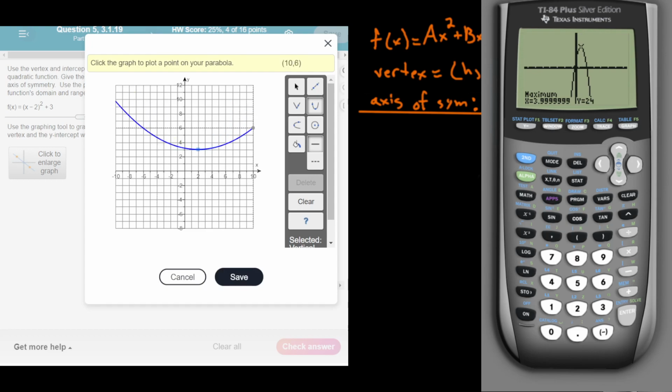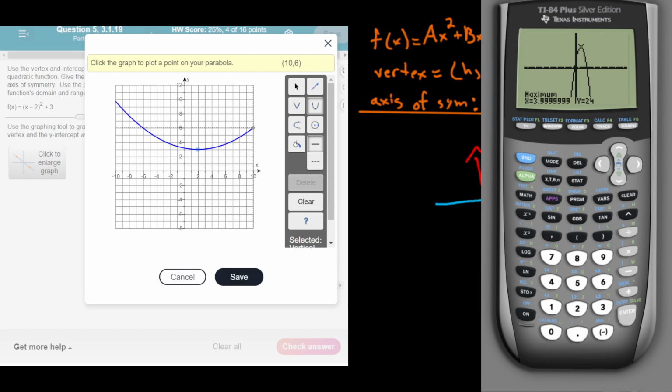So what is an intercept again? An intercept is basically where the graph hits the x or the y-axis. So you can have an x-intercept or a y-intercept, right? So let's come over here for a second and let me show you what I mean. Let's say you have a parabola like that. We have an intercept here. That's an x-intercept because it's on the x-axis. We have an intercept here because it's hitting the x-axis again. And then we also have an intercept right here because it's hitting the y-axis.